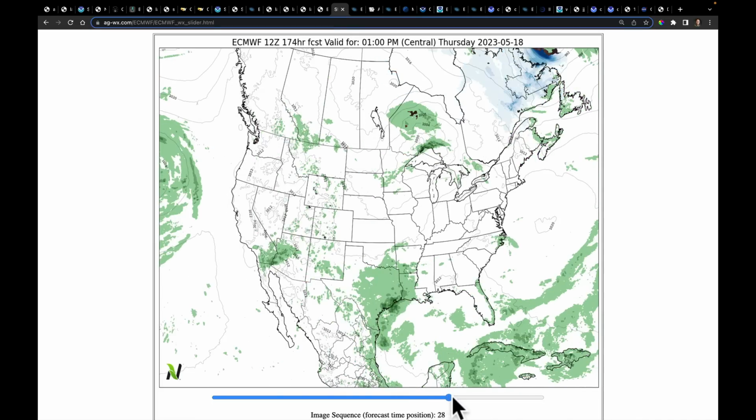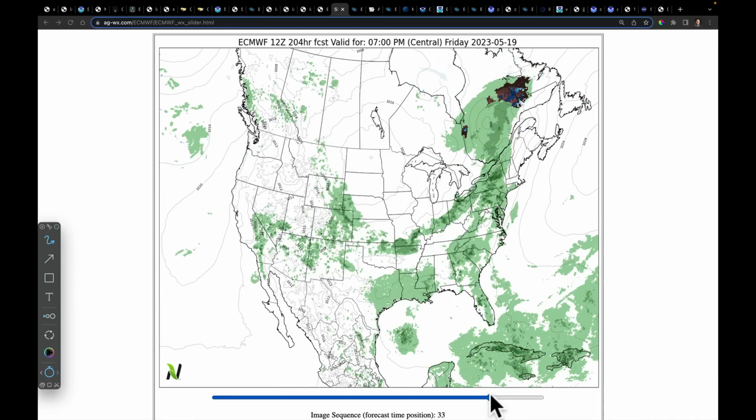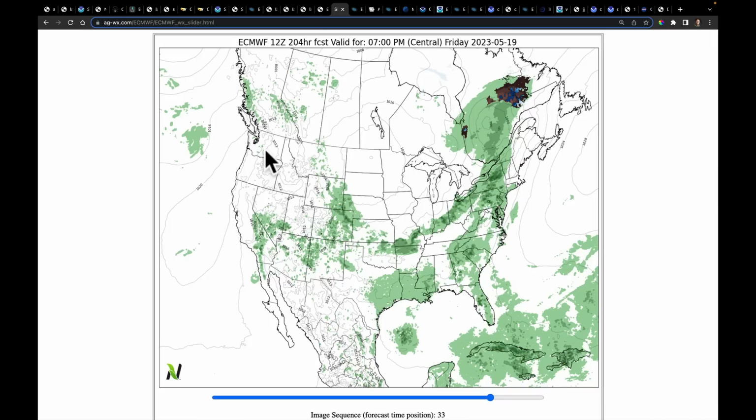As we play this forward out a week now, we're out to next Thursday going forward. One thing we will be seeing a lot of as this large ridge develops, need to draw those arrows the right way, they spin clockwise, okay? As that large ridge develops here, there'll be a lot of scattered convection in the mountains. The mountains are going to pop with storms while we have high pressure cells with cooler air moving through the Midwest. That's going to be the way this pattern's going to shape up, probably into the third week and beyond for the month of May.